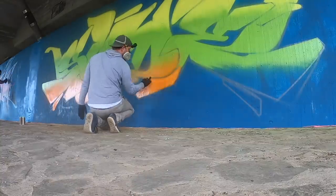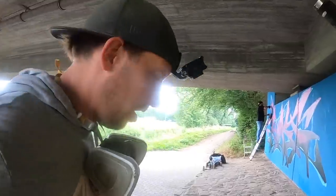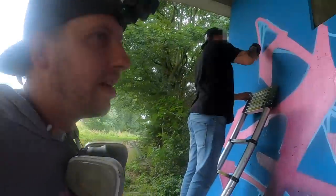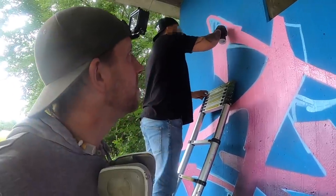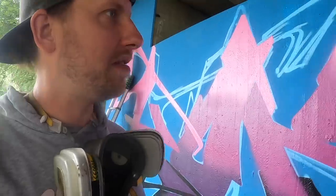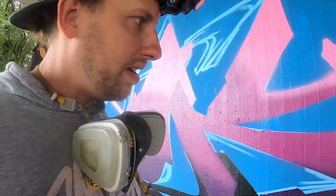Okay, this is super interesting. Now I am faster than Kont, because what Kont is doing is totally strange. I've never seen somebody doing this. He makes the whole fill-in only with a skinny cap, because his philosophy is that a skinny cap fills in the spaces better, even if it is slower. And I have to admit that he is right.